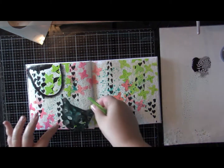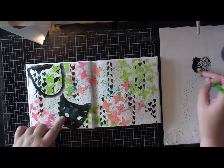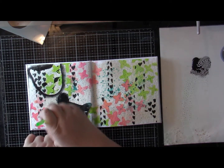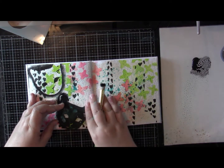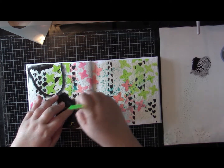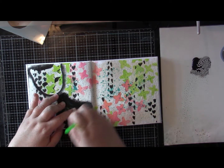So there's one kitty, two, and this two is a Dina Wakley mask stencil. It comes with the stencil and the mask, which is really fun for jelly printing. And being a cat mom, when I saw she had this one, of course I had to get it.